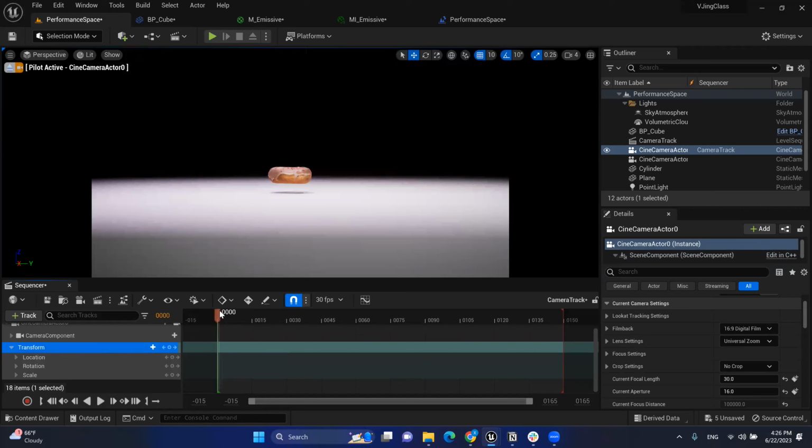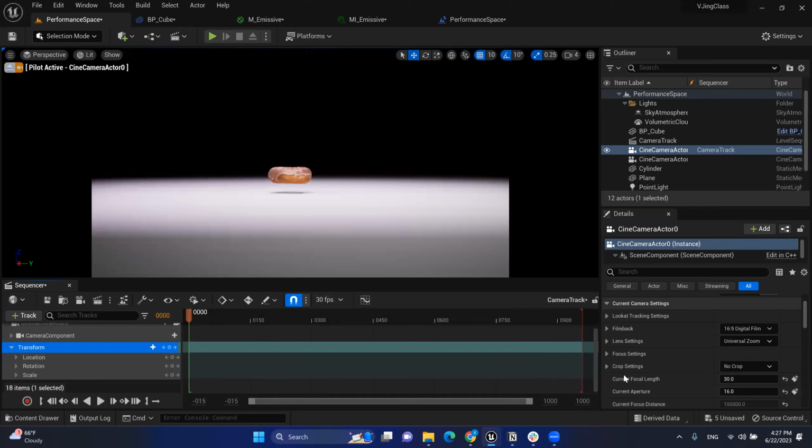So it's similar to a timeline or any editing software. At time 0, you want your camera to be at one place, and at a different time, like maybe 5 seconds in the future, you want your camera to be at a different place. But now let's make the timeline longer. Let's make it 1,000, so we have more time to work on. And you have to drag this red line all the way to somewhere near the end. This area that's in the shadow is the area that you cannot edit, so you have to drag.